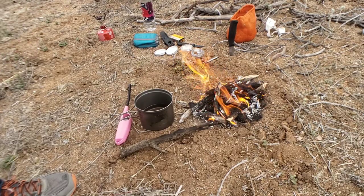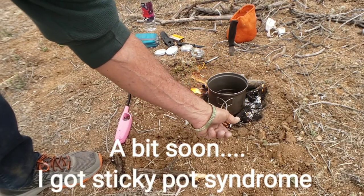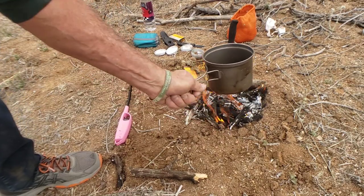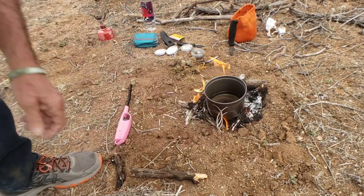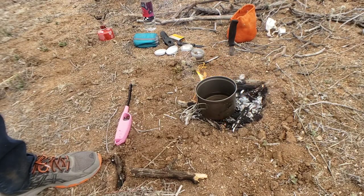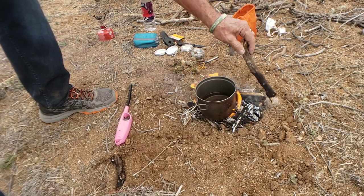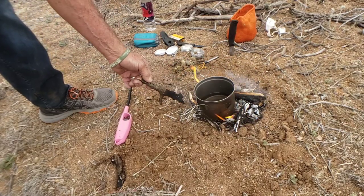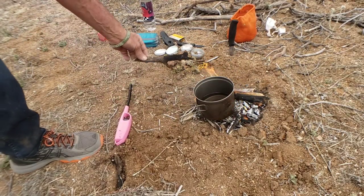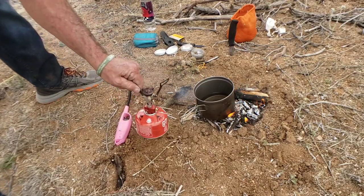Most everything's coals now, which is a good time to set your pot on to start cooking. You can set your pot right on the coals. Continue banking your fire around it — you don't want it going out; continually feed it with fuel. The sticks I used were just this big, maybe a dozen of them. To be fair, this is not the fastest way to cook — the fast way is with your isobutane stove.